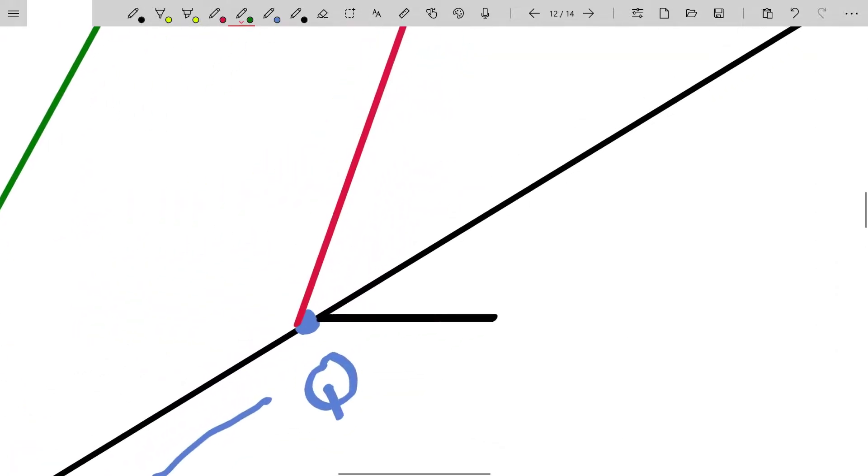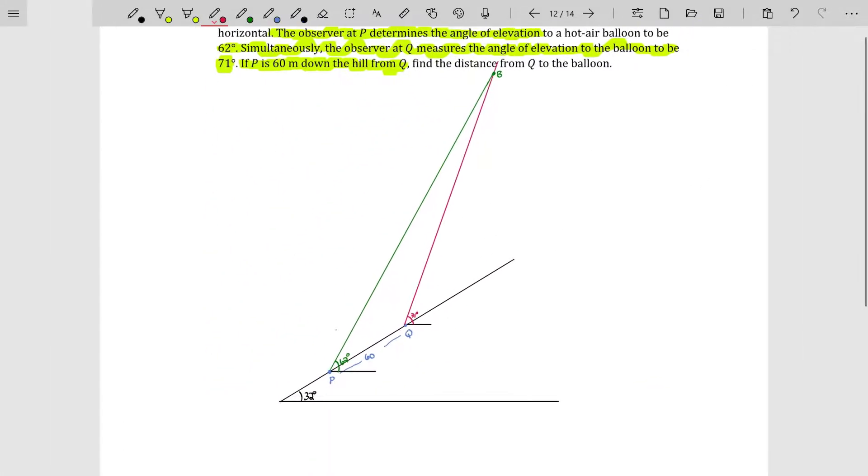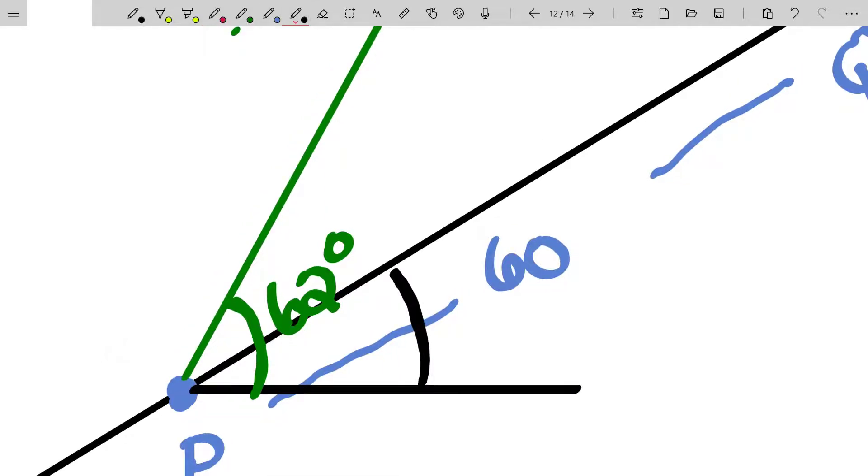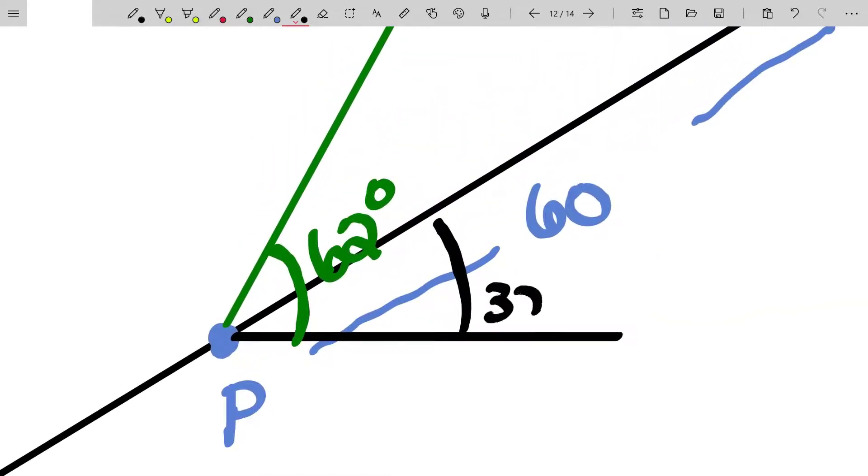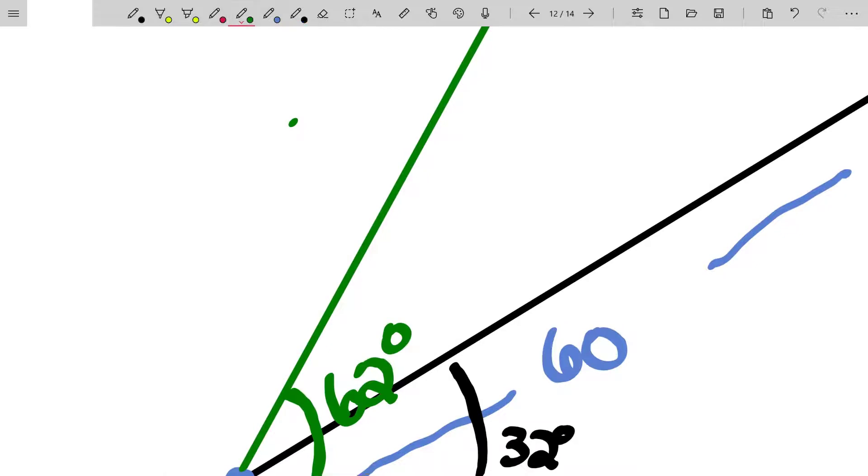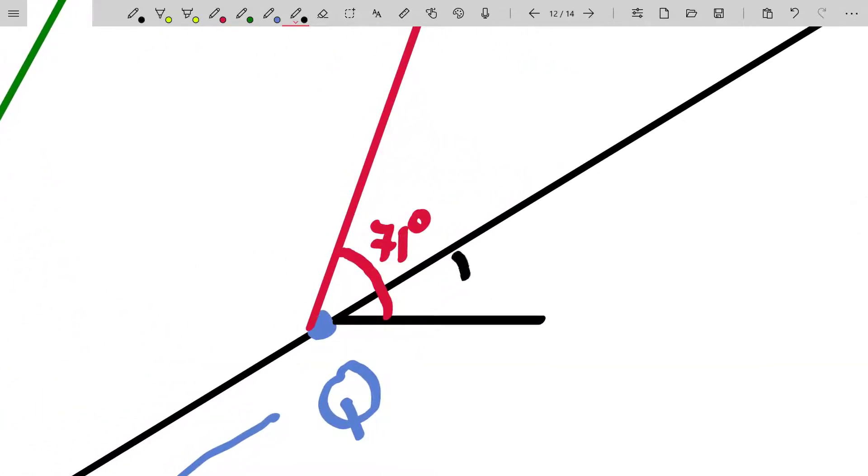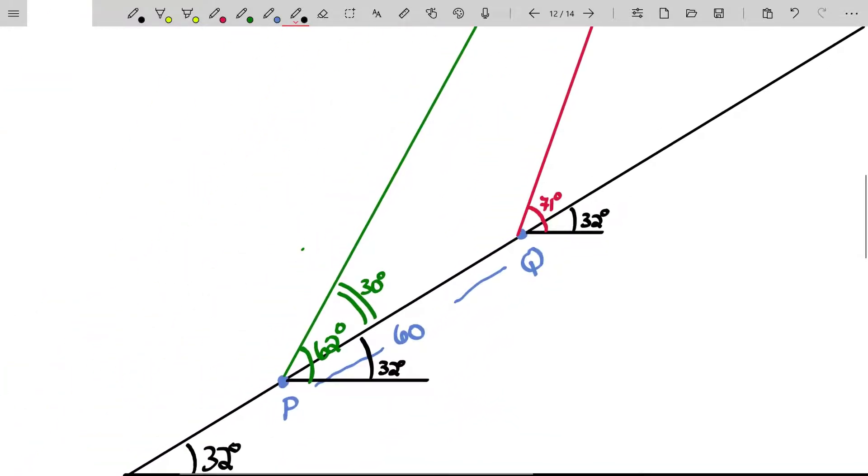Now I'm going to fill in some information. That angle that Q looked through was 71 degrees. When I draw anything in an application, I then redraw it later on. First of all, that total angle in green right there is 62. But we were told this angle right here with the horizontal was 32 degrees. So therefore, the interior angle of this triangle, this angle right here is 62 minus 32, which is 30 degrees.